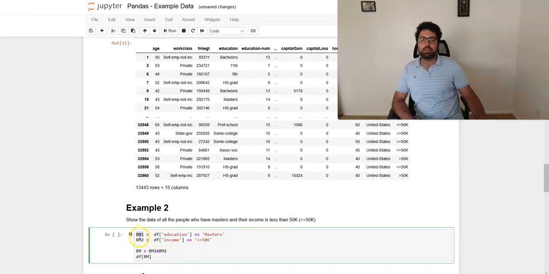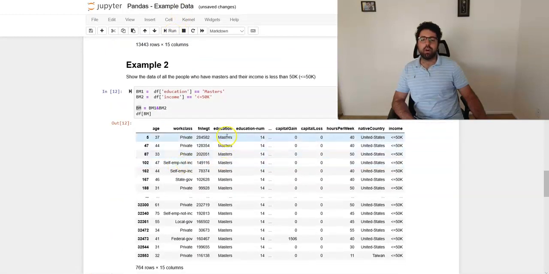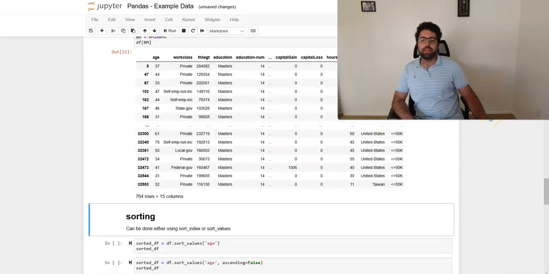So we create the first Boolean mask, the second Boolean mask, and we use the condition AND to make sure both of these are happening in my general Boolean mask. Once I run this, I can check that all of the educations are masters, but also the incomes are smaller than 50K. So simply I was able to keep just the part of the data that I need to work with.